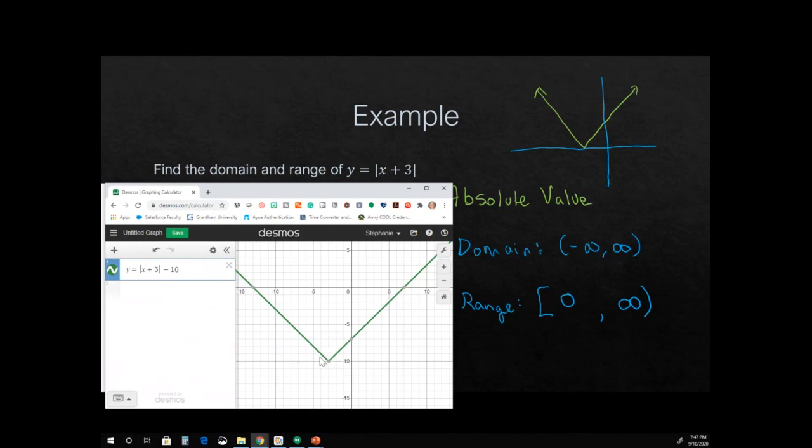Or if you really understand function transformations, you can figure it out from the equation. Basically, whatever number is added or subtracted after the absolute value is going to be your lowest or highest point based off of what the equation is. So if you recognize the equation and you understand what the numbers do to the equation, then you can figure these out without ever graphing them.